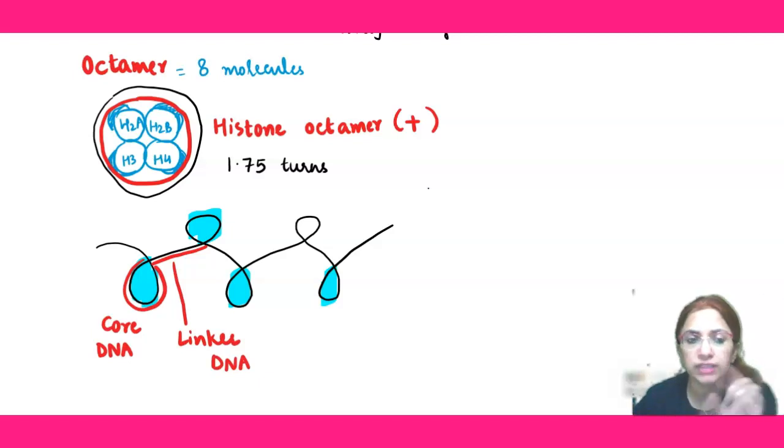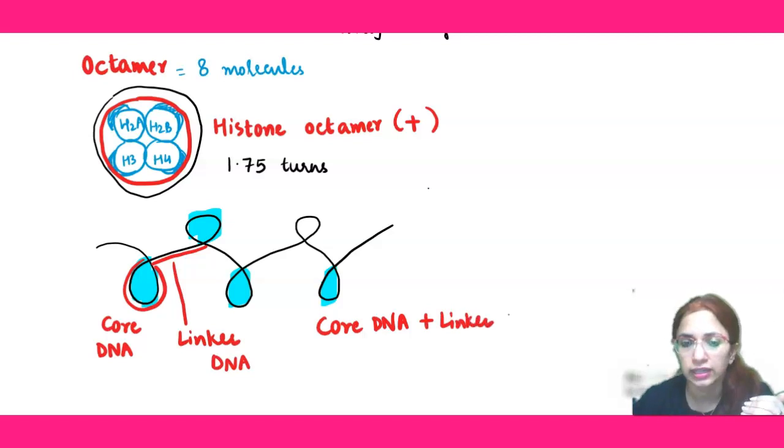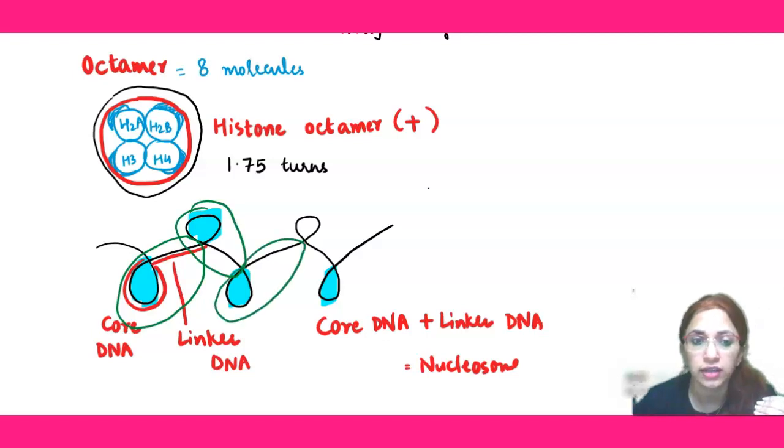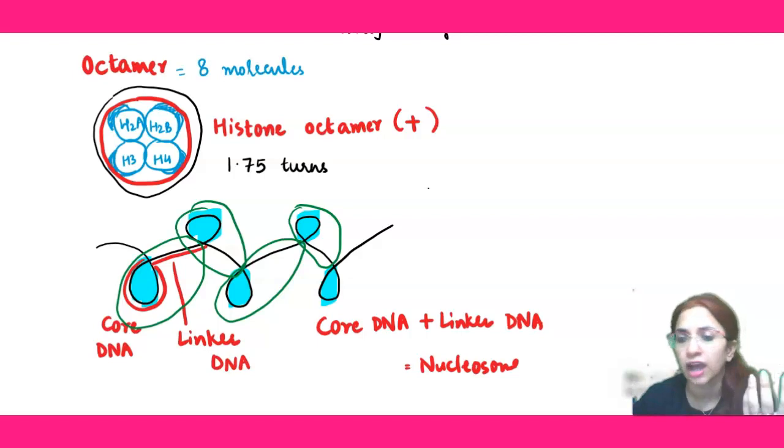Now you have seen that 1.75 turns of DNA are consumed while it is folding around the histone. So compaction is happening. So if we talk about core DNA and linker DNA, this makes a nucleosome. I hope this is clear to you. So many nucleosome units are being seen. See, this is one unit, this is another unit, and this one is another unit. So here the colored structures in between are defining the histone octamer with core DNA wrapped around it. The number of turns you have to remember is 1.75 turns.